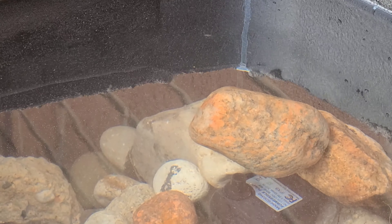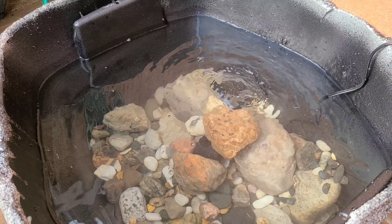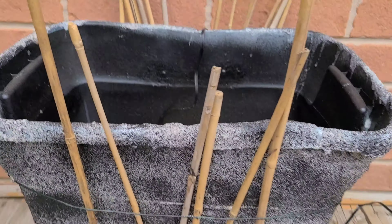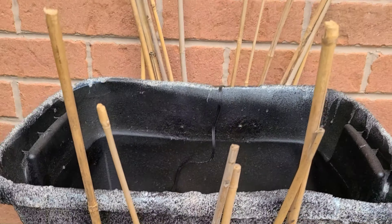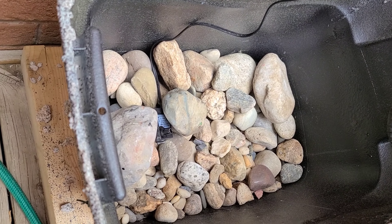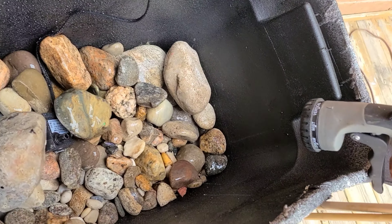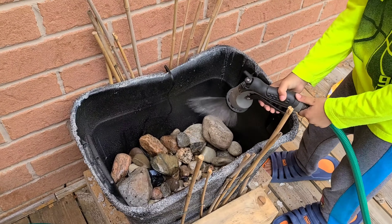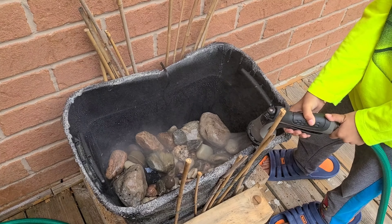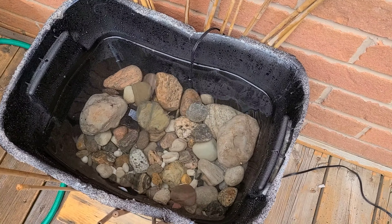After putting the plug in I saw bubbles. The fountain pump was bought from Amazon, but I realized later I could have just gone to Home Depot and gotten one at the same price. I used some sticks in the beginning to tie up the tub because it was spreading due to the weight of the water.